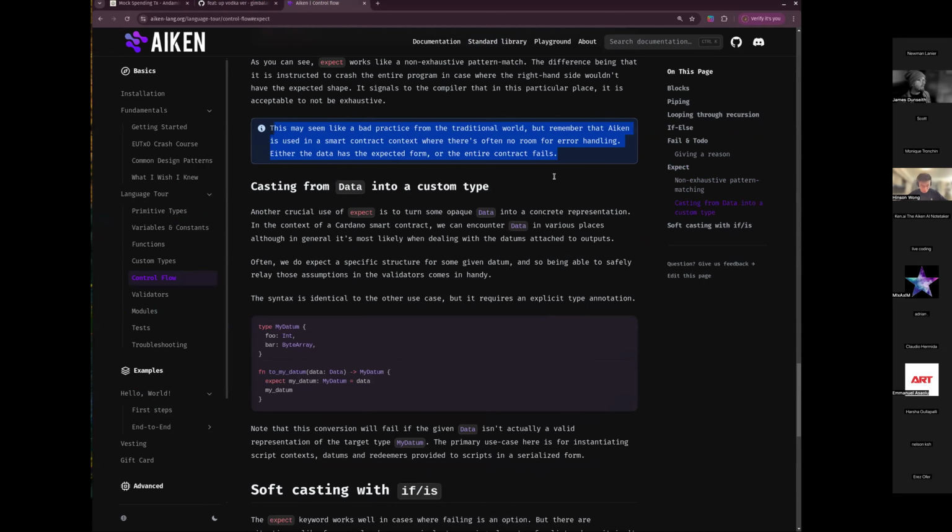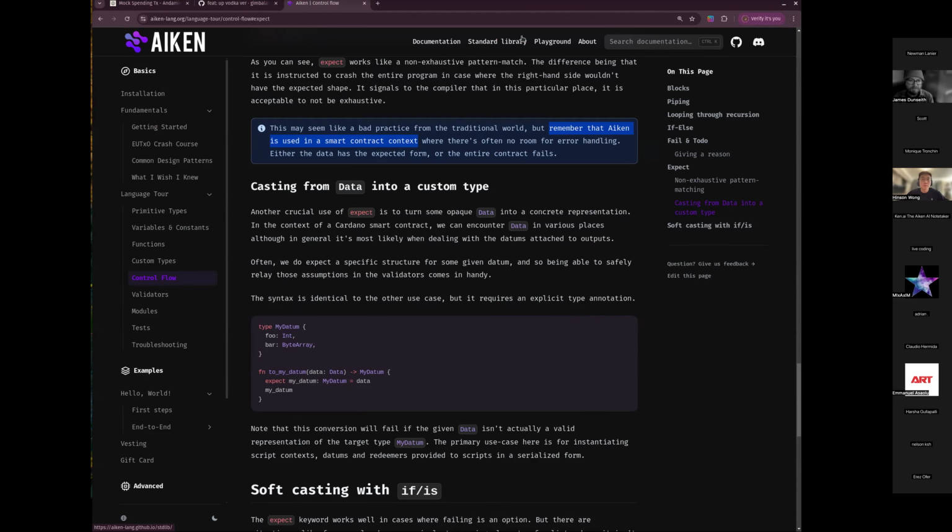This may seem like bad practice, but remember, we're writing smart contracts. Complete error handling that I might expect from a regular application is sort of unnecessary. The goal of a validator is either to fail or succeed, and I'm not trying to cover every possible thing that could happen.